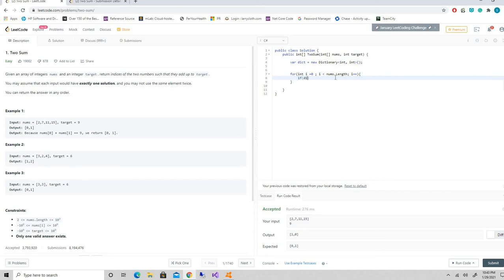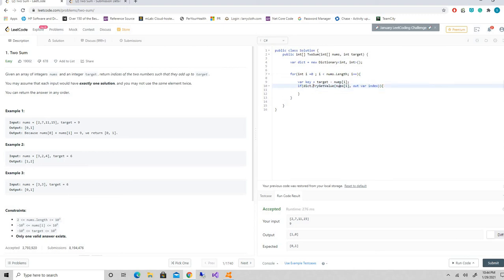Here's what I was talking about. So I can just do this. The key in this case would be based on nums, and let's look at what the key should be. The key would be target minus nums at i, because if we are at 2, we are looking for 7. So target minus the current value you are on would be our key. And then we return the index.